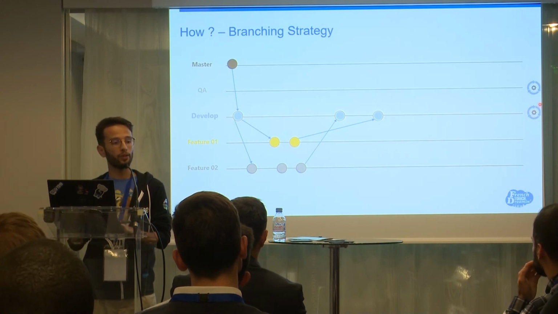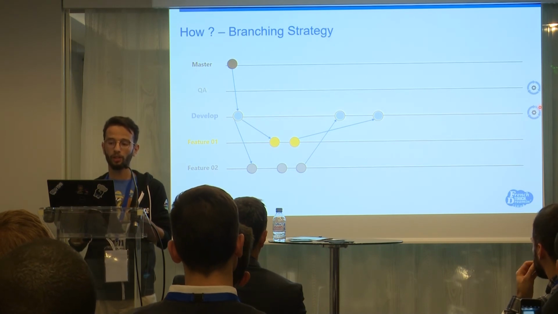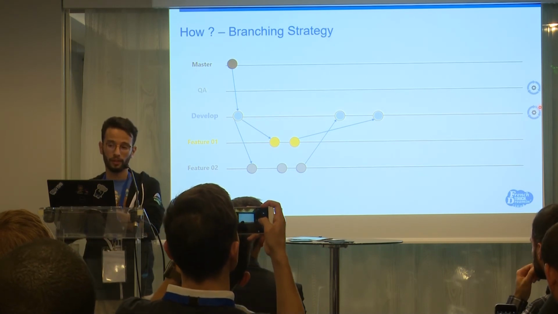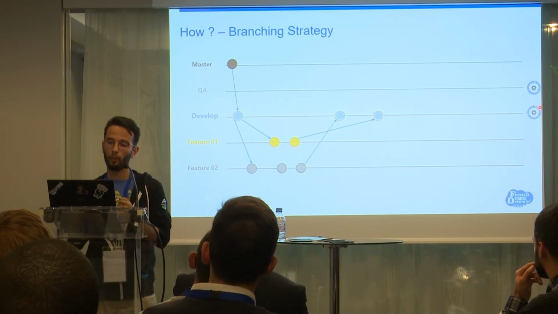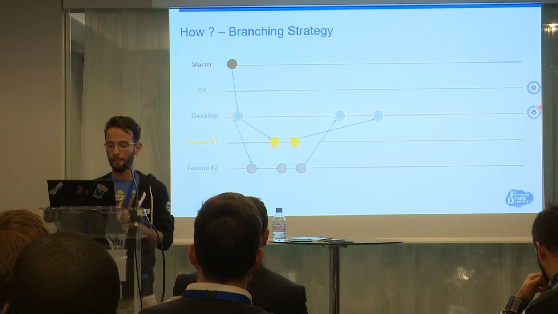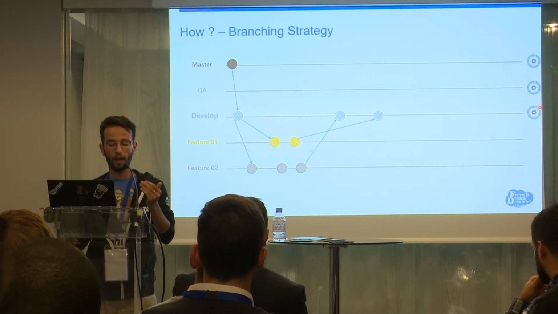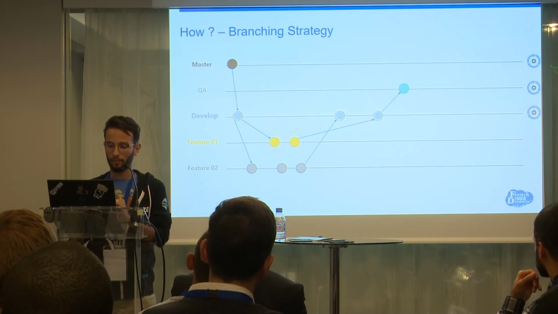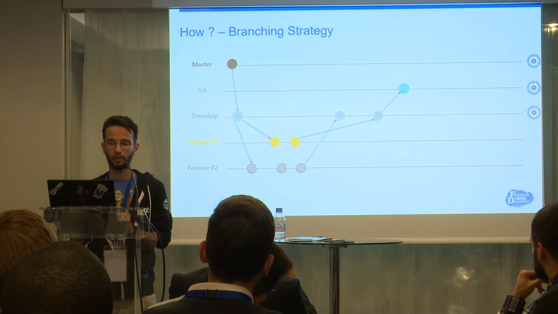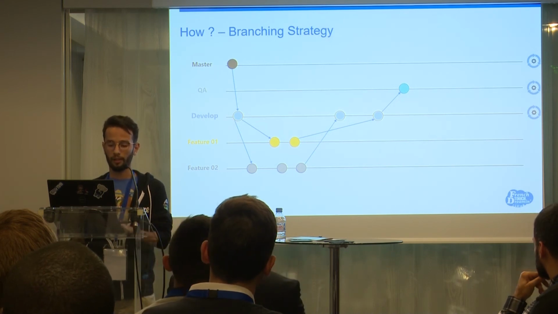Here, the CI server will trigger automatically the creation, the build, test, and deployment to that Scratch org where everything is merged. Okay? And then once we're sure that everything is okay, we can move to higher environments. Okay. To the QA environments. So that could be UAT, SIT, production, training, and different things.